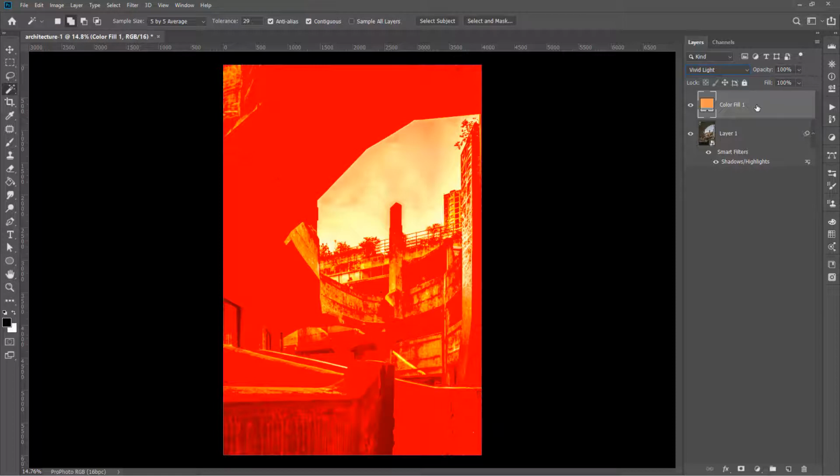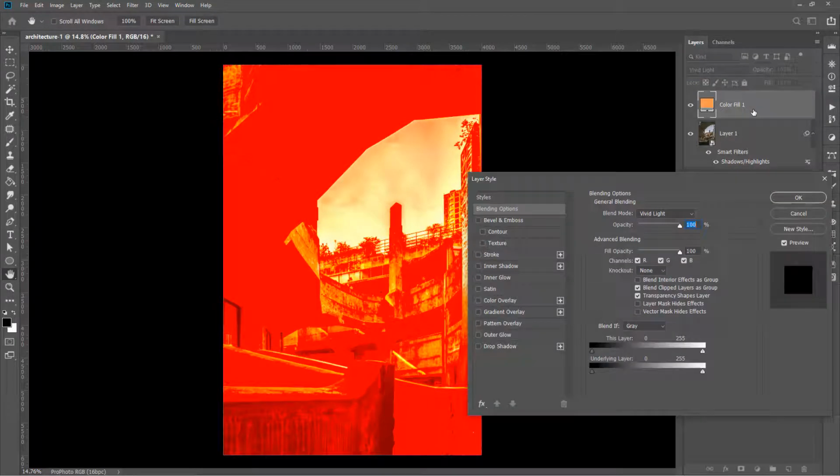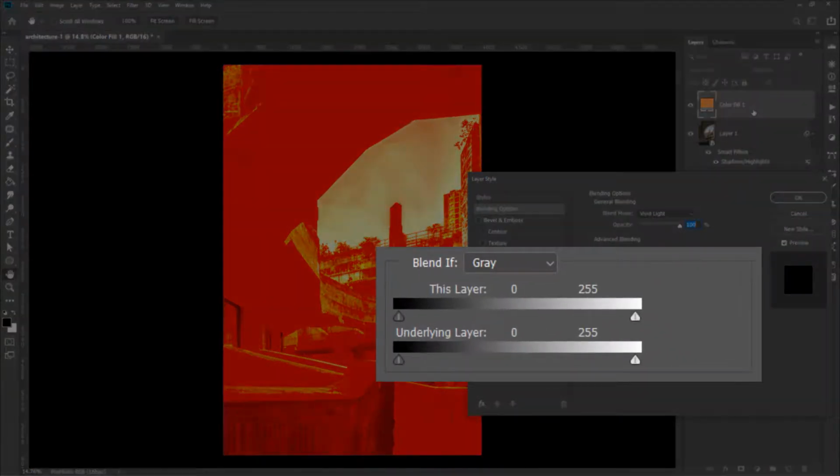What we want to do is double click on the right side of the layer to access the layer styles and the blending options inside of those layer styles. Using blend if from the layer blending options, we can limit this to our highlights, our shadows, any combination thereof, and make it look exactly the way that we want. We want to work on the gray channel because what we're concerned with is the highlights and the shadows, which obviously are scales of gray. And we want to remove this layer from the underlying layer. So if you look, you have this layer and underlying layer. So we want to remove from the underlying layer.